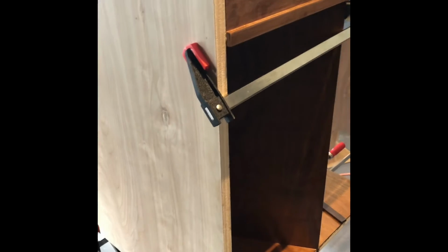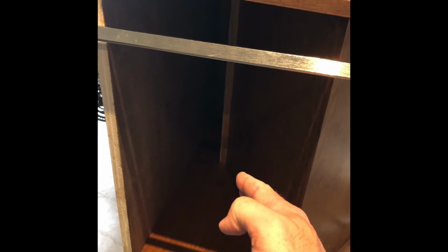One other thing to keep in mind too, I probably overdid it on the glue when I glued this section, and so I ended up having a fair bit of overrun of the glue. Now, because I've already finished all this piece in here, it was quite easy to clean it up, and so that was one of the advantages of doing the pre-finishing on this before assembly.